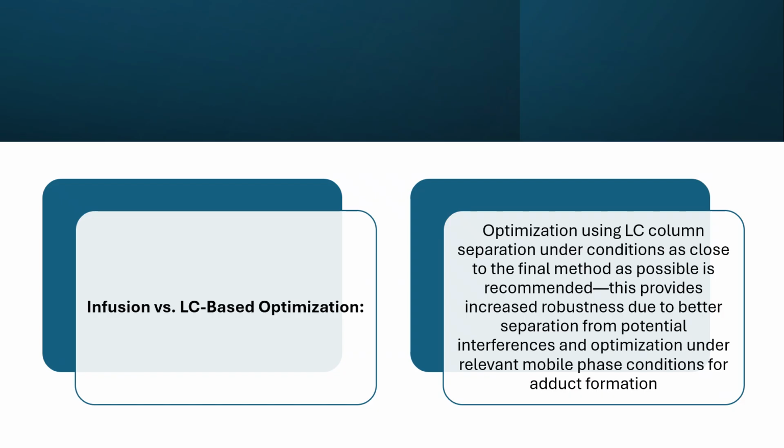Now, while optimizing your compound, you can either go by infusion or by LC based optimization. Now, optimization using LC column separation under conditions as close to the final method as possible is recommended. This provides increased robustness due to better separation from potential interferences and compound optimization under relevant mobile phase conditions for adduct formation.